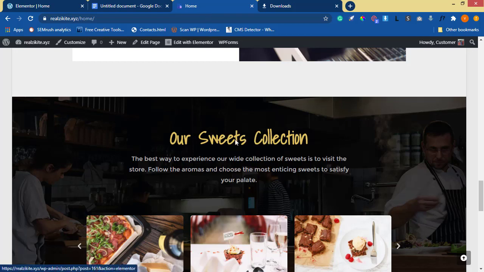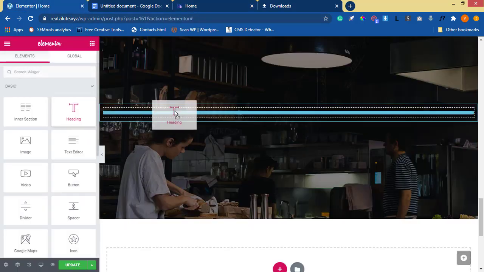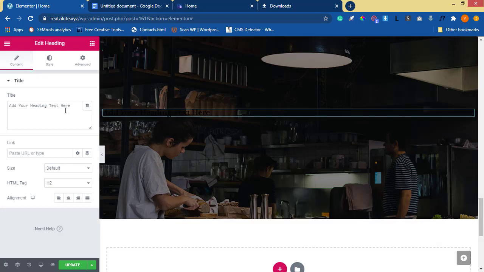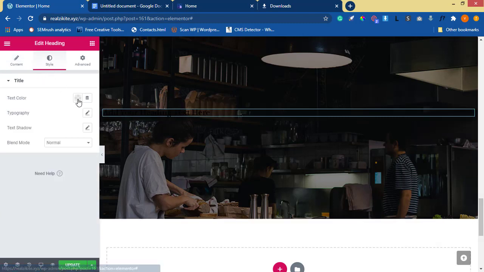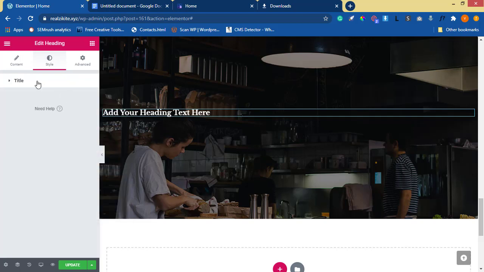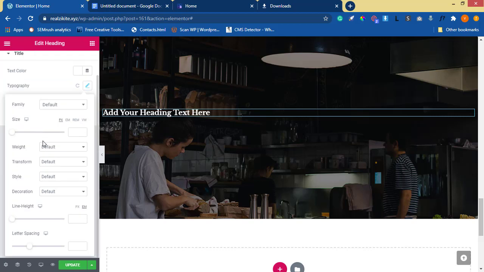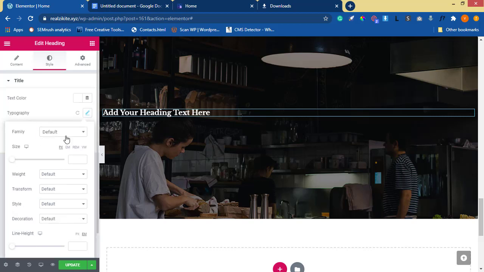So with that said, you know how to add this. This is your header. Our switch section is your header. This, the best way, blah blah blah, is your text. Oh, let's just do that too. Header, change it to white. Click on typography. Increase the size to 20.